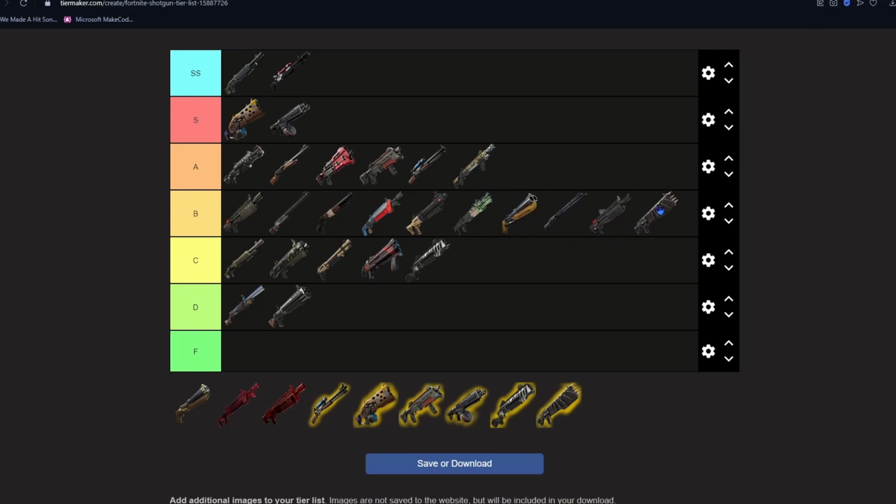My whole problem with this shotgun is that it kind of feels clunky. Like when you shoot it, I don't know why. I'm pretty sure it doesn't have a bullet path or whatever, but it kind of feels like it shoots sort of like a sniper a little bit, which is kind of weird because it's a shotgun. I mean, other than that, it does decent damage. It's got overall good stats.